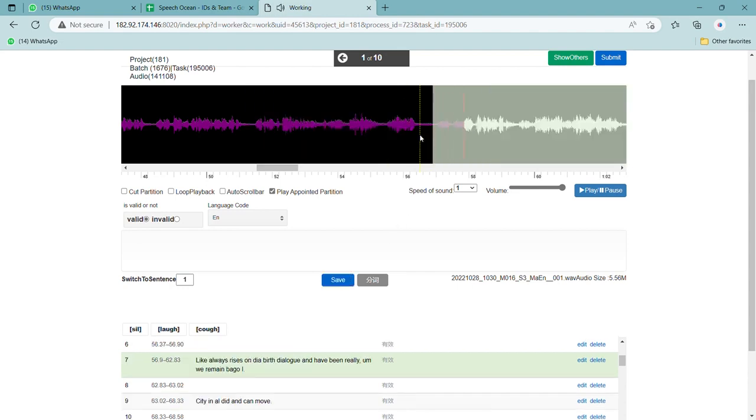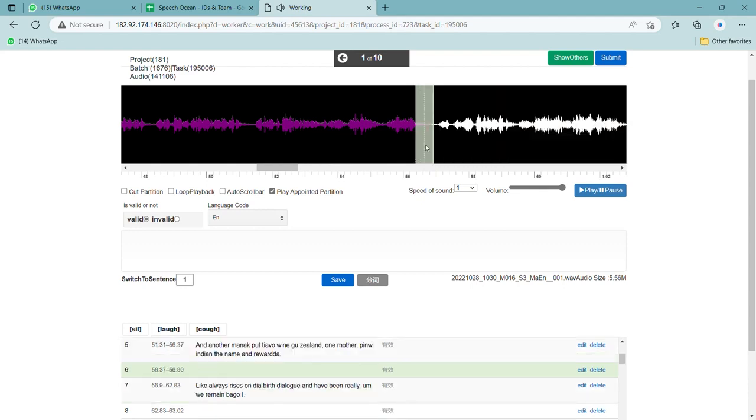Look here, you need to create one segment which is a silent portion. I have created a segment because this is more than 0.3, it is 0.64. So I have to create that. This is the silent portion. This is valid, silence, and you just need to create this segment and so on.